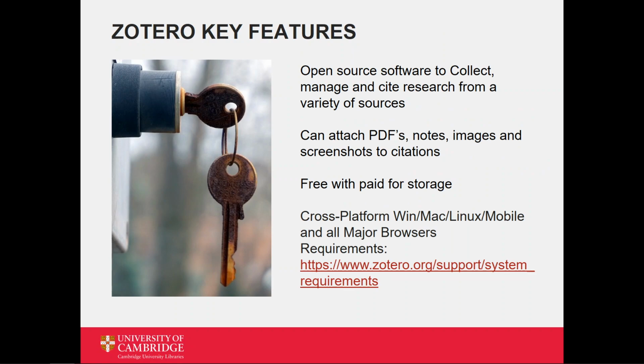Key features of Zotero are that it is open source software that lets you collect, manage and cite research from a variety of sources. There are desktop and web versions available. You can attach PDFs, notes, images and screenshots to individual citations. Zotero is free to use, although you need to pay for storage space if you go over the free allocation. Zotero works with most hardware and software, and the requirements for Zotero, the Zotero connector and the word processor plugins are listed on their website.